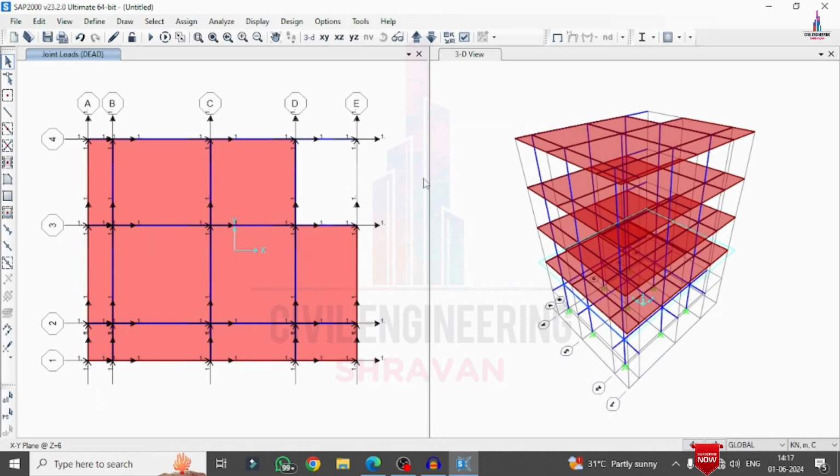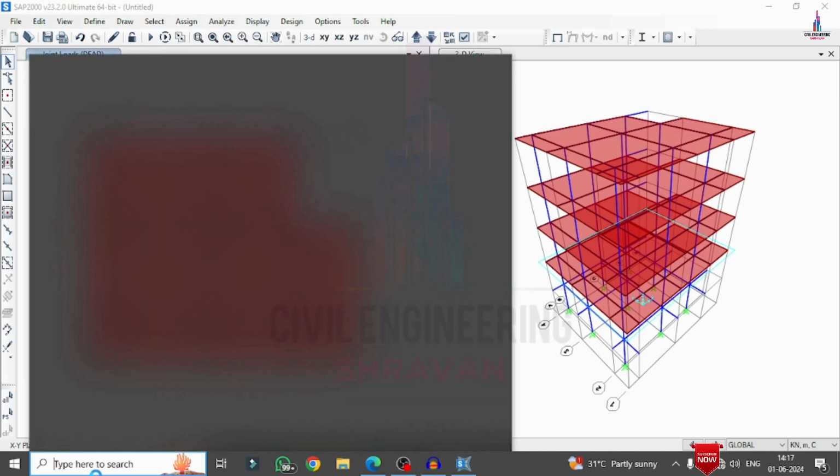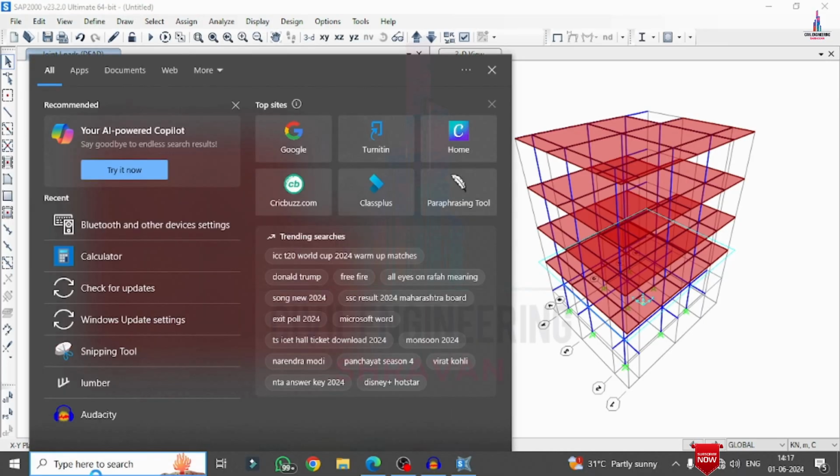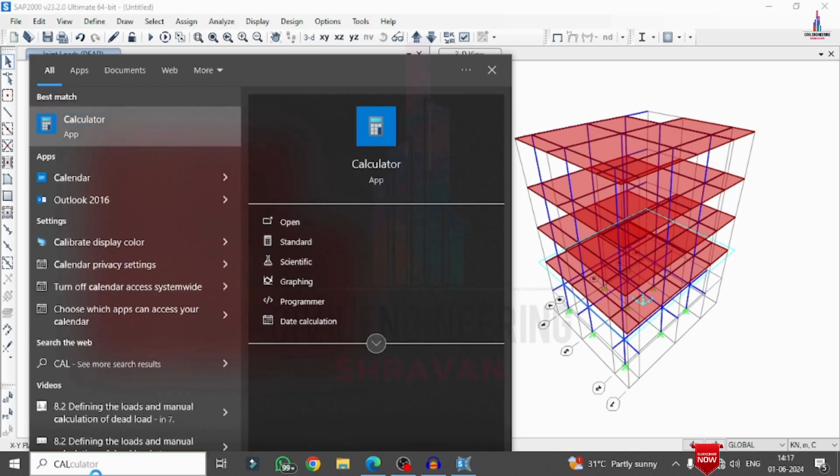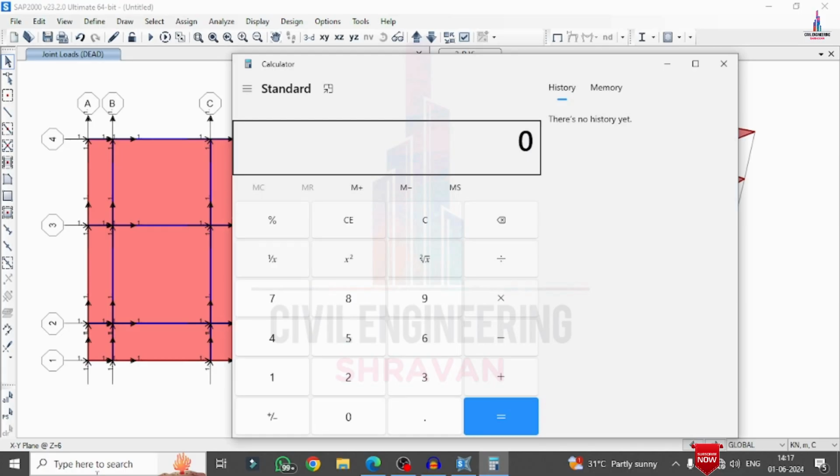Now after this we have to apply the wall loading condition for the frame sections, for the beams. So basically we have to calculate the wall loading by considering external wall, internal wall, and parapet wall loading conditions. So here I am considering the calculator. You can see here, the external wall will consist of 0.23 thickness. We have to multiply this value with each floor height and multiply with the unit weight of the brickwork, which comes to 13.8.